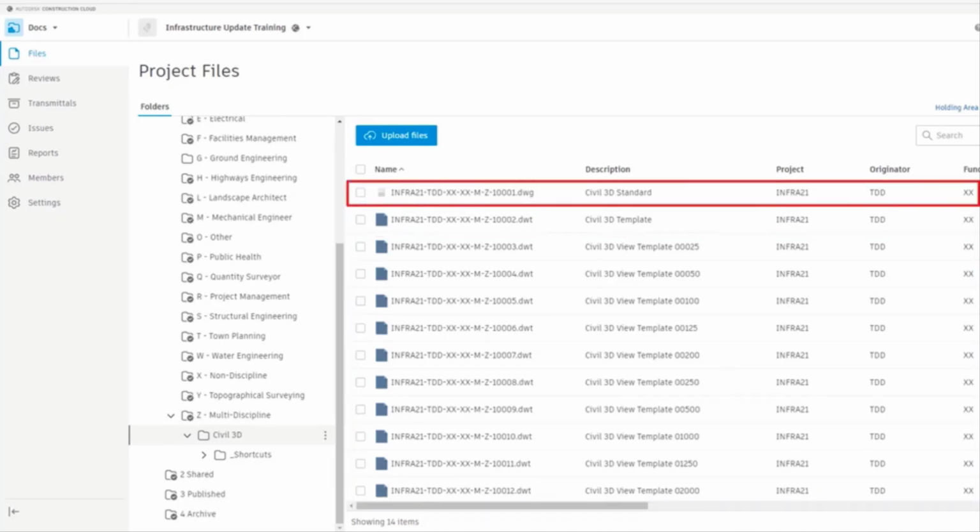If, like this example, your template uses a reference file, it is important that the reference file is located in the same Autodesk Construction Cloud project as to where the files are to be stored. If this reference file is located on a local computer, server, or another ACC or BIM 360 project, a new version of the file will be uploaded into a folder every time a DWG is created, doubling the amount of files in the common data environment and breaking the link to a single source of the truth.